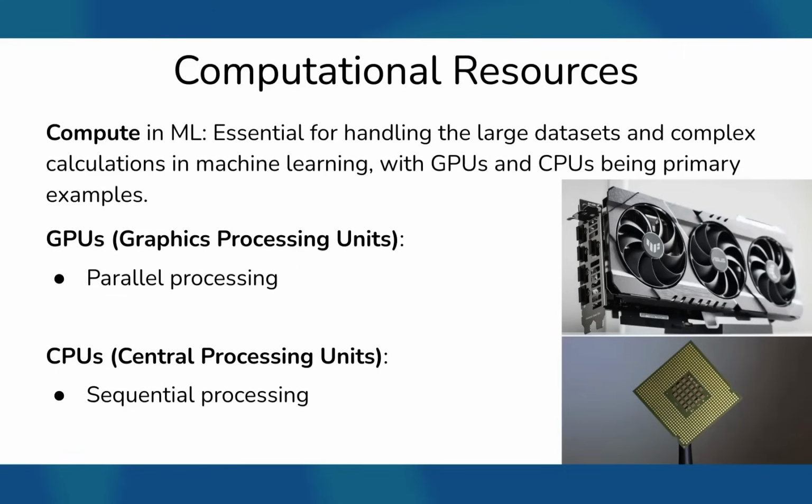There are some intrinsic design differences between the two, and depending on the type of machine learning model, using a CPU or a GPU may be more suitable. For instance, support vector machines work well on CPUs. Meanwhile, deep learning models, which we'll get into later, rely much more heavily on GPUs. The type of machine learning model can depend on the type of compute.